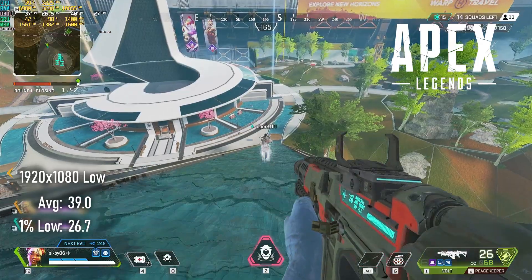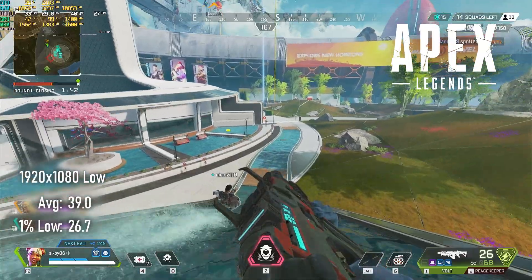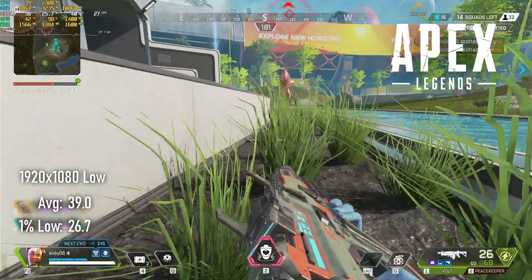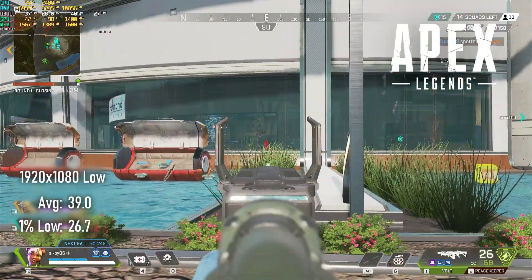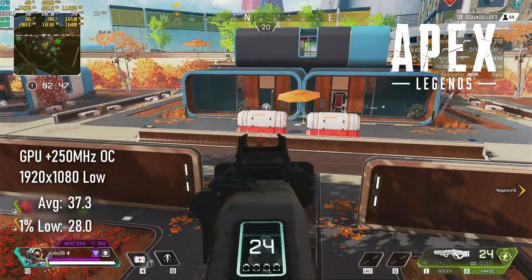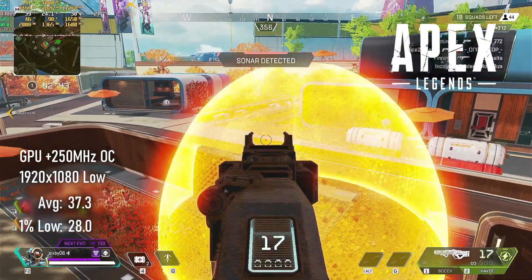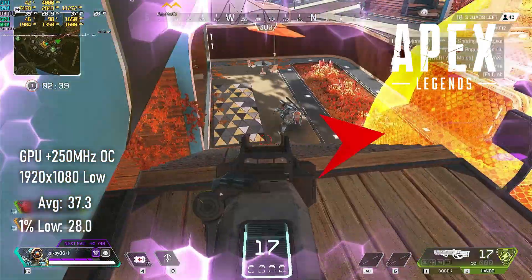Apex Legends at 1080 lowest settings gave me an average FPS of 39 and 1% lows of 26. Although I found this fairly playable, I did find in my review of the ASRock X300 that it was possible to get almost 70fps from this CPU by dropping resolution to 720. What didn't seem to help was overclocking — maybe the RAM was the limiting factor — but we're talking about a slight drop to averages and slight bump to minimums. Nothing worth getting excited about.